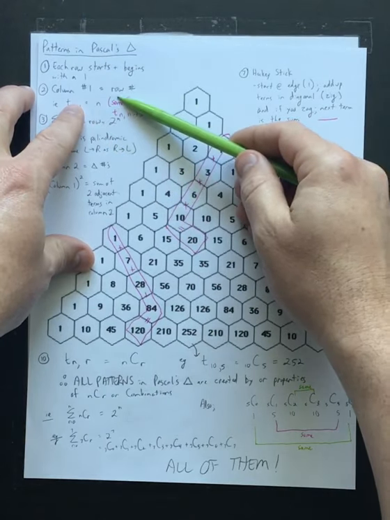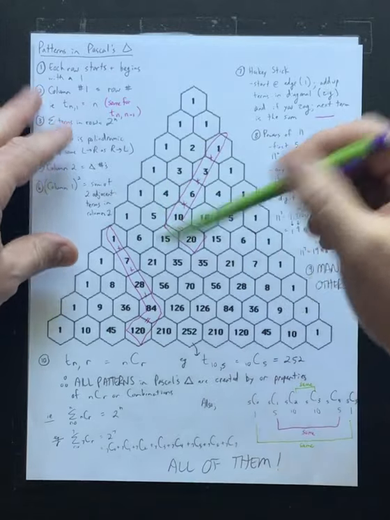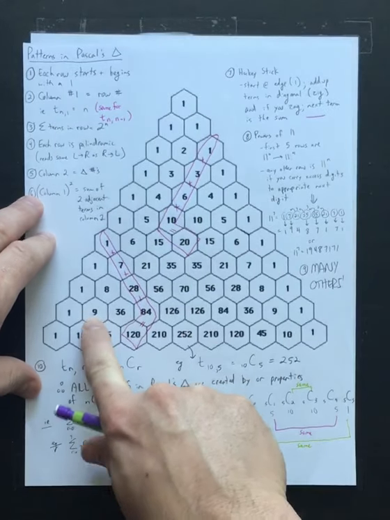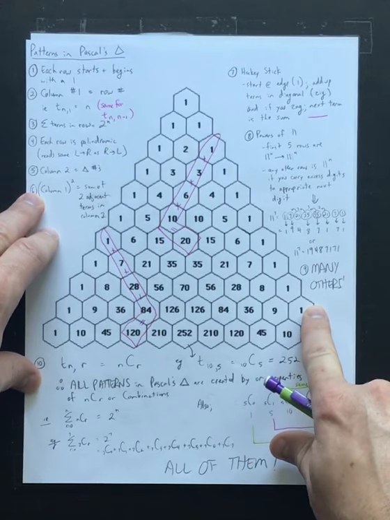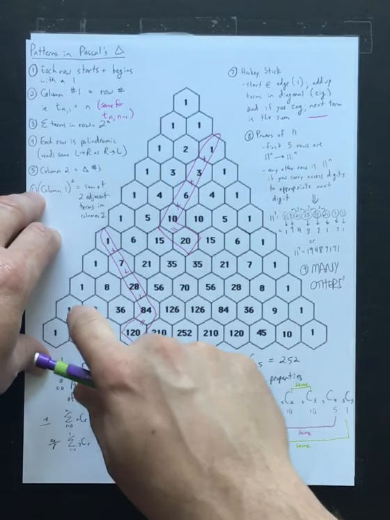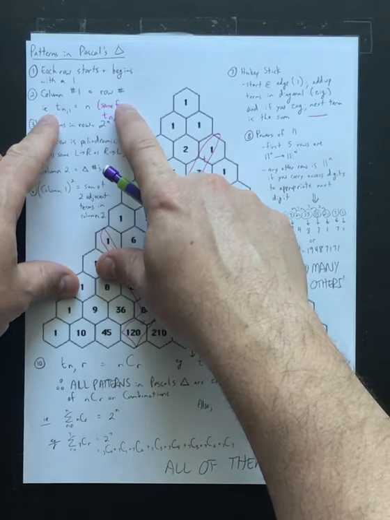Column number 1 equals the row number. So that's another interesting feature. If you want to know the actual row number that you're in, all you have to do is look at the second number, and I know this is row number 9. Or for that matter, the second last number, that's row number 9. So if my row starts 1, 27, then I know I'm in row 27. So column number 1 is your row number.